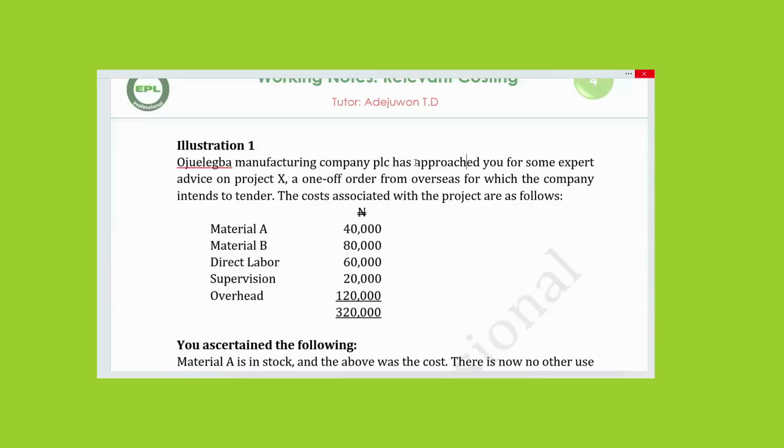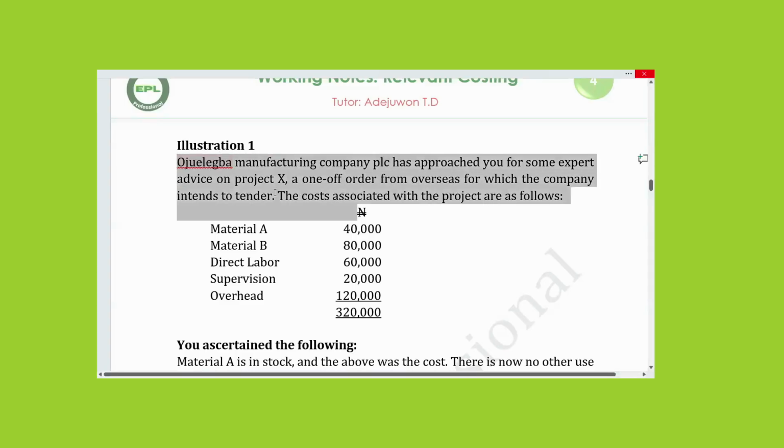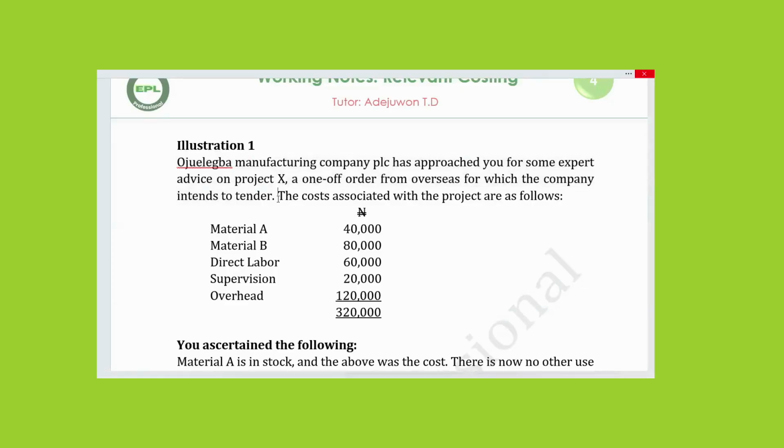But if you are an external consultant, you are going to write a letter to the management of Ojuelegba Manufacturing Company PLC. So as far as this introduction is concerned, it's not specifically stated who the expert is, whether it's a professional embedded in the business, that is, an employee of the company, or an external consultant. We are not told any of that. So you are at liberty to decide which of them. Whichever one you do is what the examiner is going to mark for you.